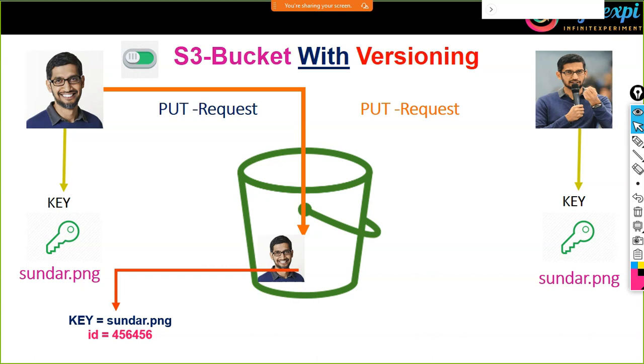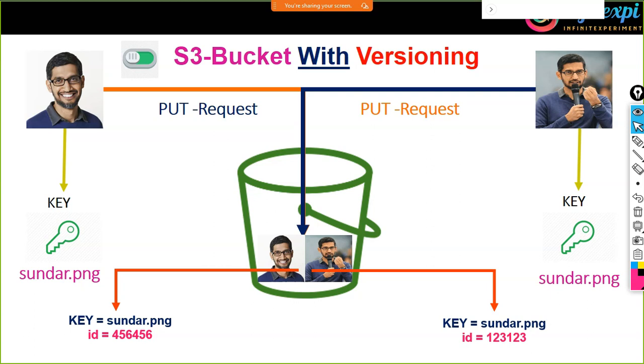Before, it never happened, because it would override the existing object. So there is no unique version ID created for that particular object. So if I have another object going to be stored under the same key name, you can see that the image is not overriding. Rather, it creates another copy with the same key but carrying a different version ID. So here it is 123 and 123, and there it is 456 and 456. So you have two objects carrying the same key, but with different IDs.